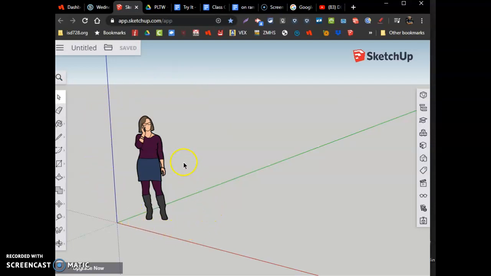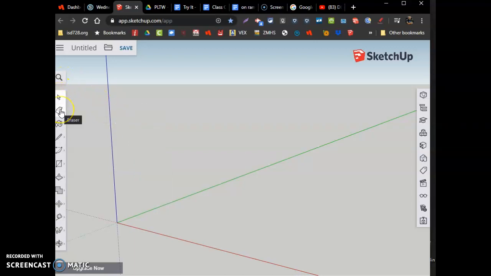You may have an actor on your screen. This kind of gives you the reference of how tall, like, 5'5" is. As far as the screen goes, see the ground, see the horizon. This red line is going to be like in math class, the x-axis. The greens are the y-axis. And the blue is our z-axis, vertical. So you can draw along the x-axis, the y-axis, or the z-axis. I'm going to click on this person and push delete to get rid of it.